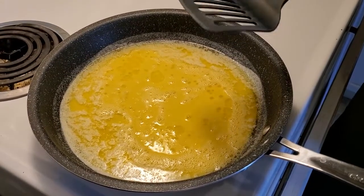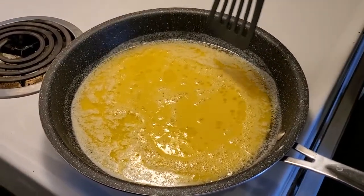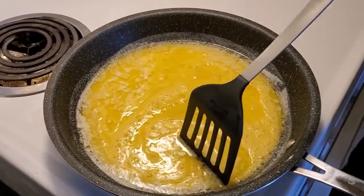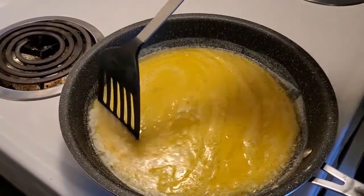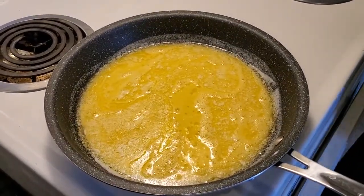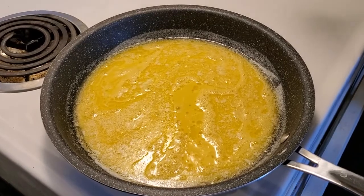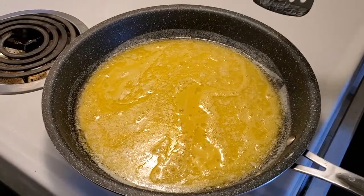Very slowly, what we're going to do is take our spatula and just move the eggs around after they've started to cook a little bit on the bottom. Let them warm up for a little bit. And we just keep doing this through the process. It's not an aggressive attack on the eggs. It's a very light and gentle pushing and sweeping motion.